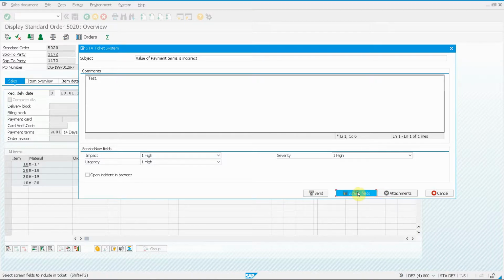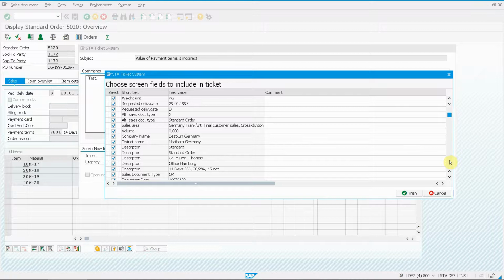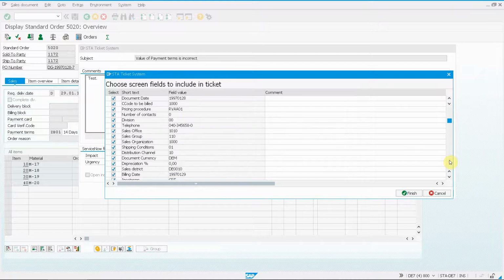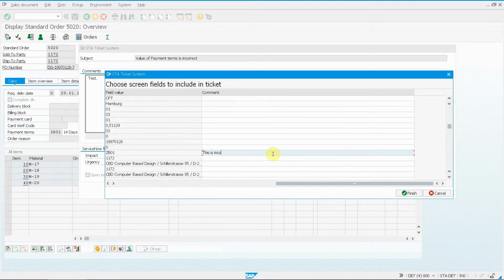Additionally, we have a screen fields button here, and you can see that the program gathers all the screen fields that are displayed on the SAP screen, and this checkbox will control if these should be added to the ticket or not. By default, now it's set to attach everything to the ticket. Here you can enter a comment like this is incorrect.